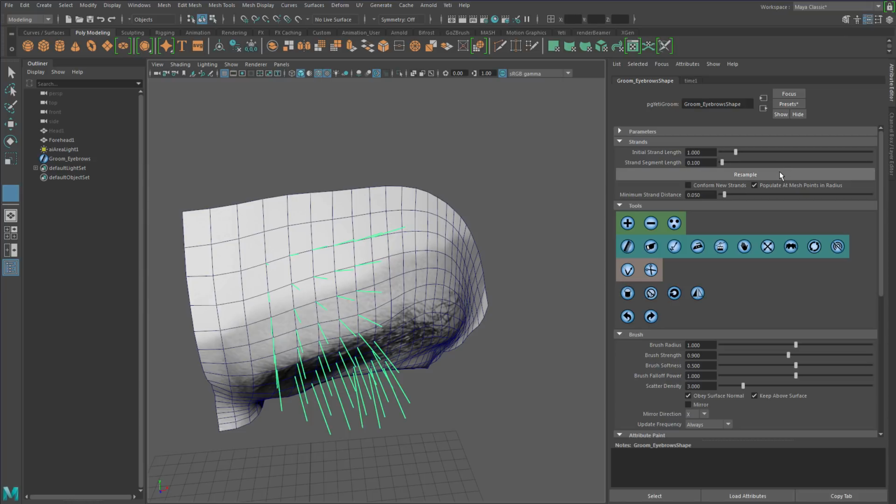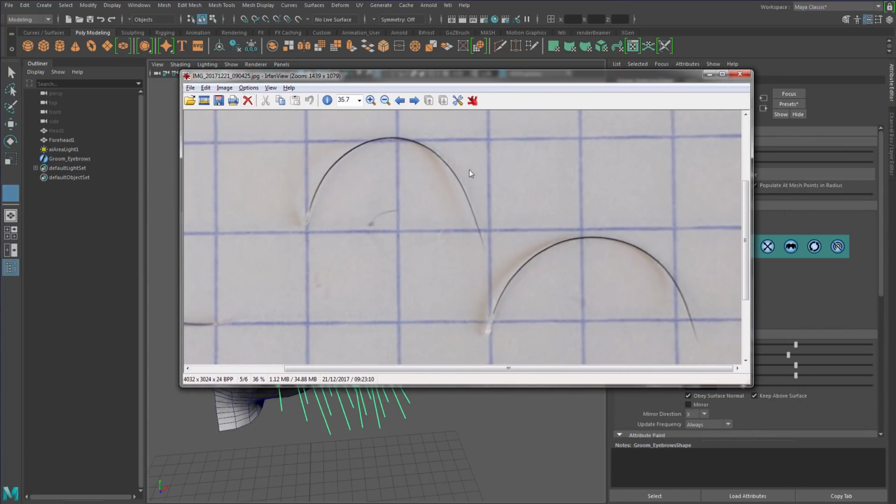Also, I removed some hair from one of my eyebrows and took a picture of those, and as you can see, it's laid on a sheet of paper, and 1 square equals half a centimeter. So I know that this strand is about 3 squares, which is about 1.5 centimeters.